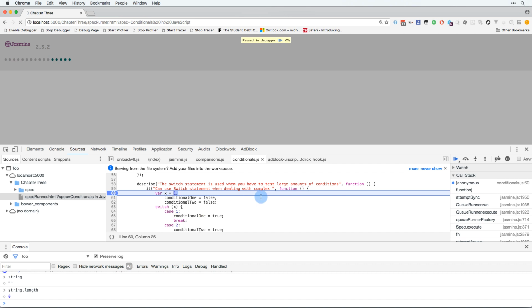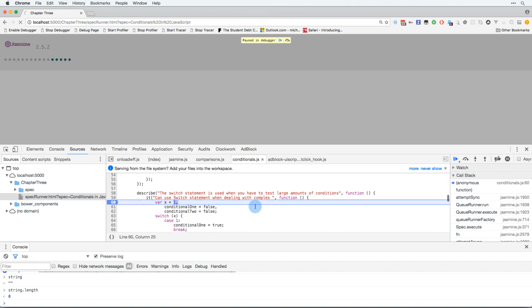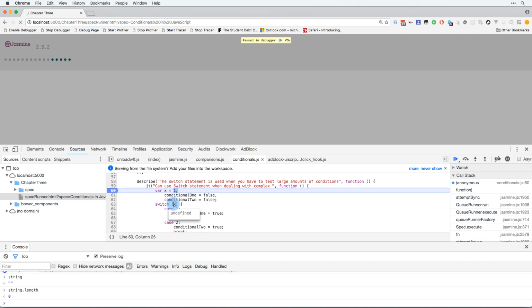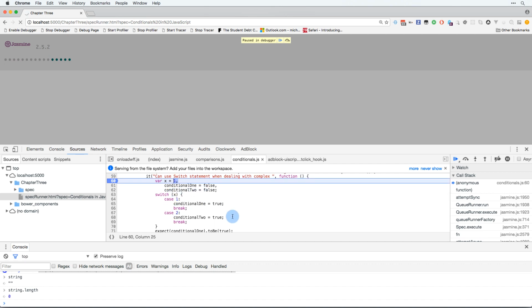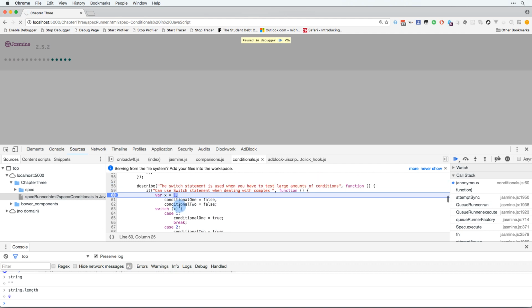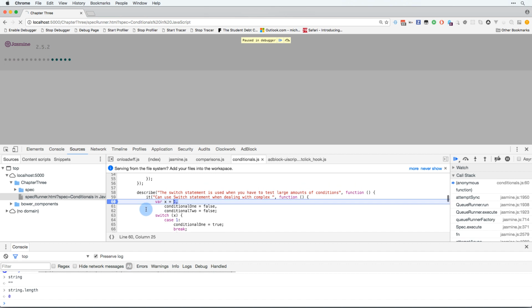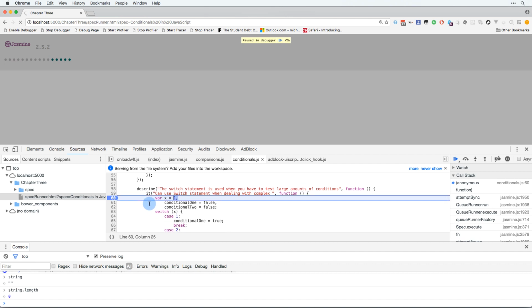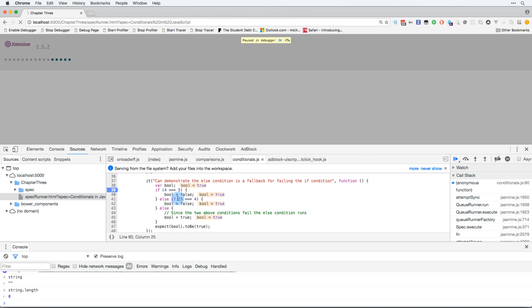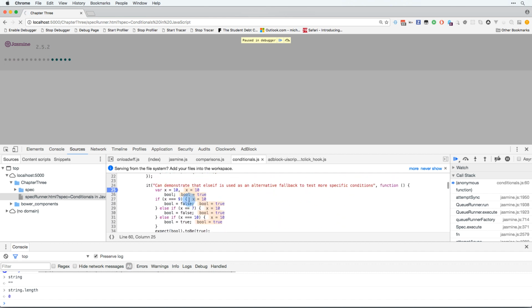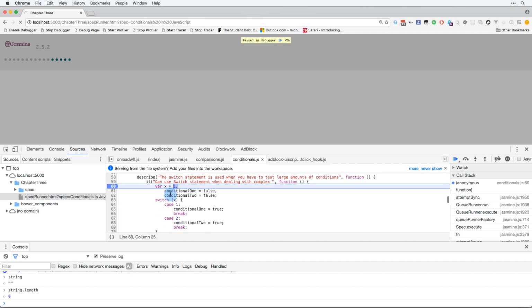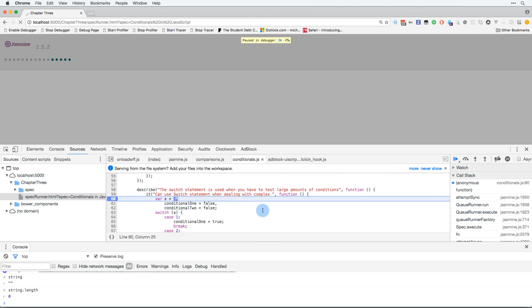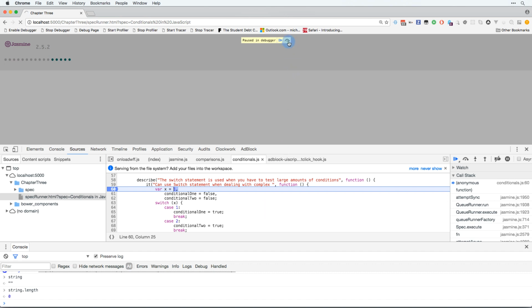Next, we have what are known as switch statements. And a switch statement takes a value, which is here going to be x, and then it's going to run through a series of case statements. So if x is equal to 1, it's going to do this. If x is equal to 2, do this. You can also compare strings like this, but you cannot use it to test complex conditionals. So note up here we have 5 is strictly equal to 4, and we have all sorts of other comparisons we can do. We can use OR statements and all sorts of other things. The switch statement can only test very simple things, so that's something to keep in mind.